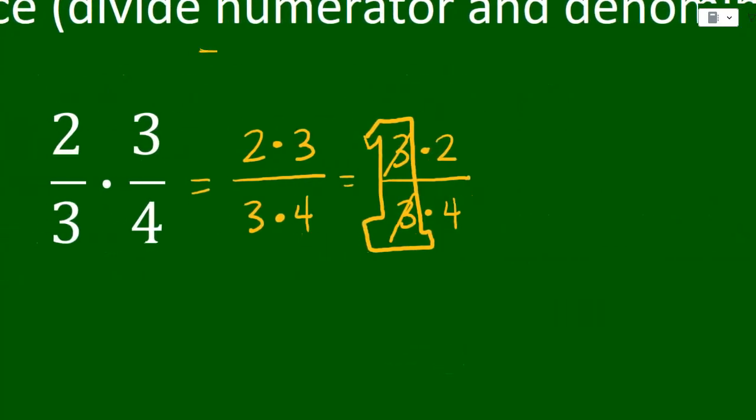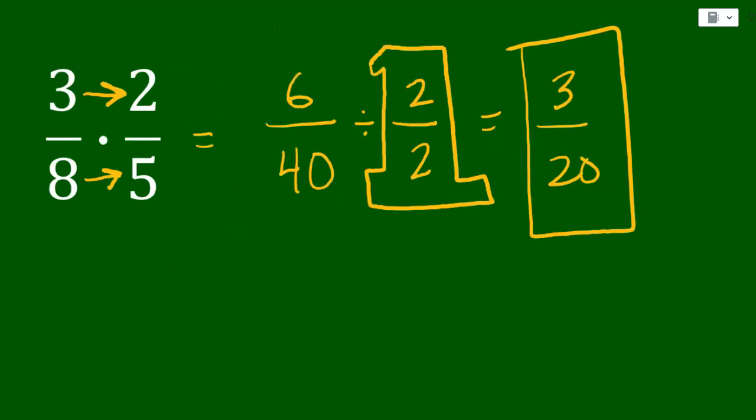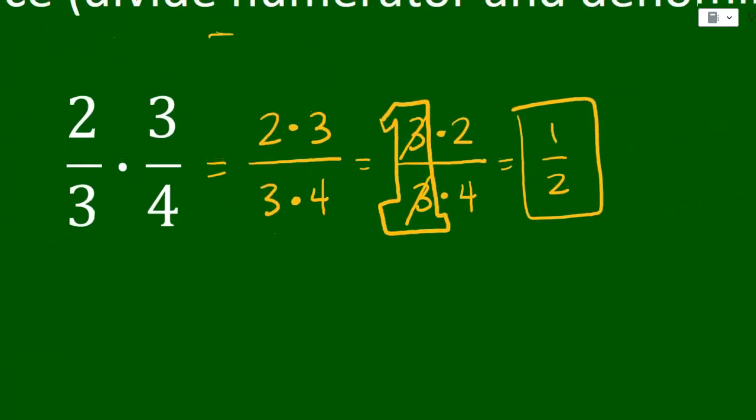So in this case we have 3 times 2 over 3 times 4, and the 3 over 3 will end up canceling out. And then you can just take 2 over 4 and reduce that, dividing both numerator and denominator by 2. You get 1/2. So if you see fractions like this that have a common factor in the numerator and denominator, it does not matter which fraction it's in. When you're dealing with multiplication, if you have a numerator and denominator that match, you can cancel them out, as well as if you have a numerator and denominator that have a common factor, you can reduce them by that common factor right off the bat.